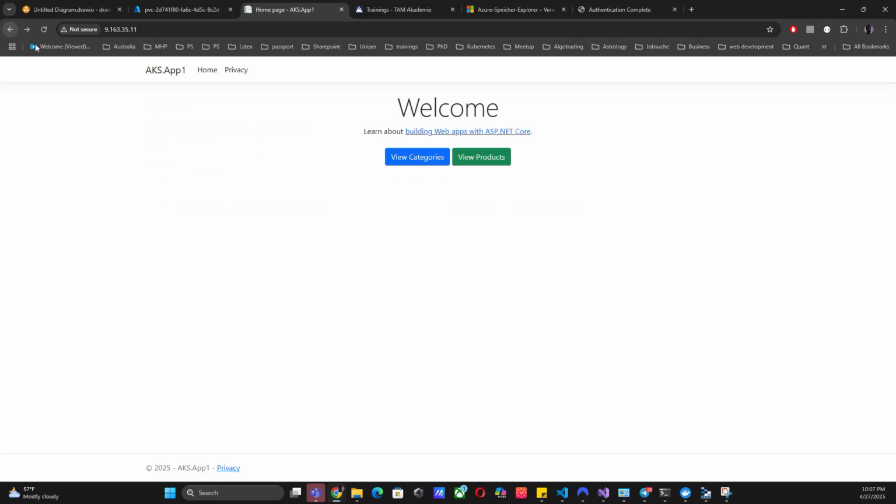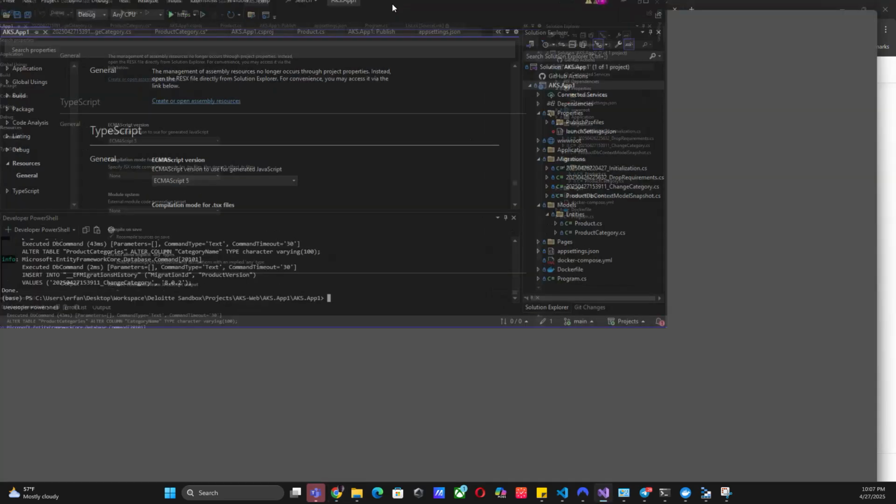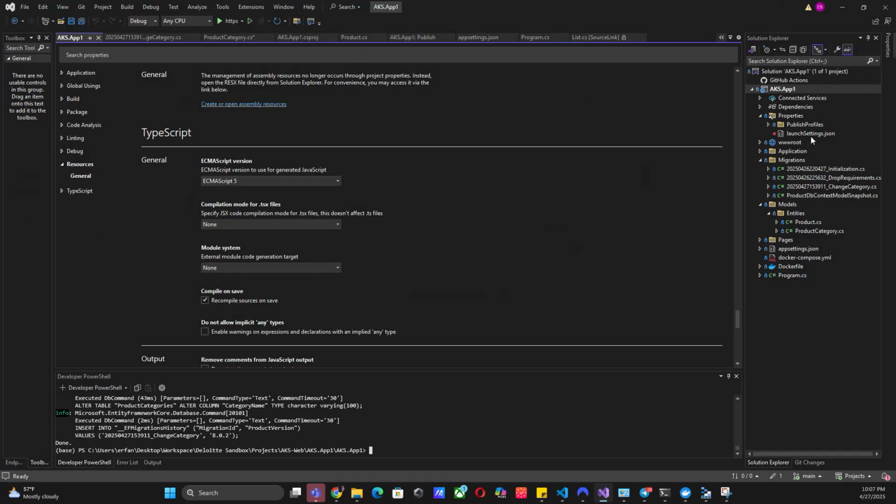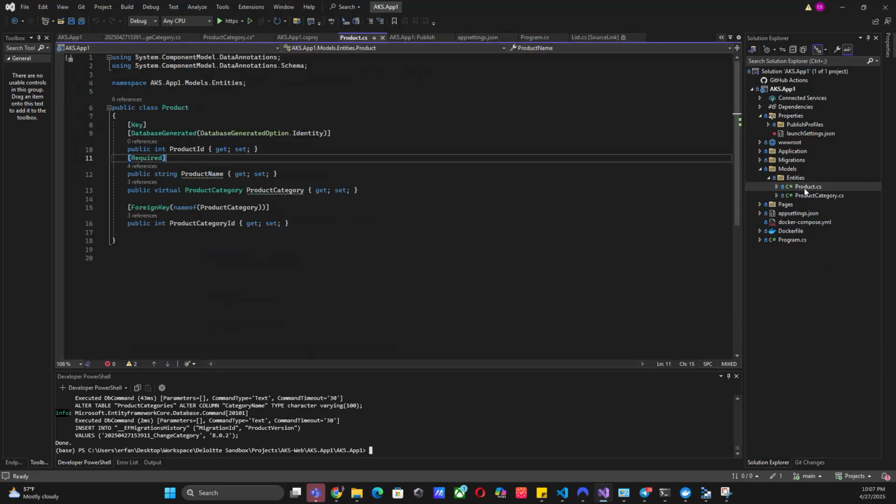Basically, alright, because I have made some changes, I need to push it again, but actually I can go ahead and show you how this works in the first place. Basically, there is a Razor page in place. So I'm using Visual Studio and I'm using .NET 8. Basically, as I said, this is just a sample application. The main point is to show the functionalities of Kubernetes and how we can have the application deployed in Kubernetes.